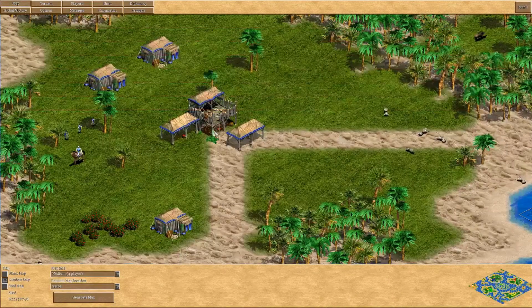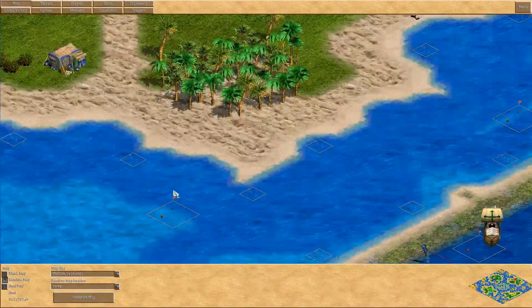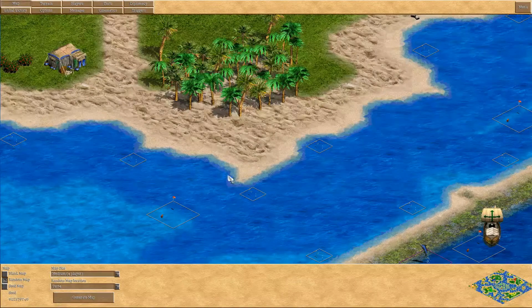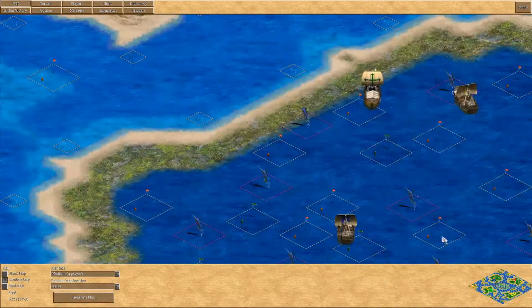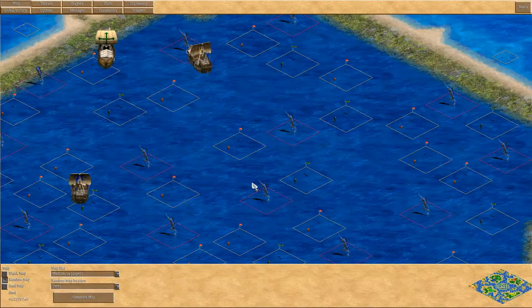Since the player lands here are now technically desert, the adjacent terrain is no longer restricted to transport ships. Neither is this, neither is this, neither is this. Nothing until we get to deep water. So that's how that works.